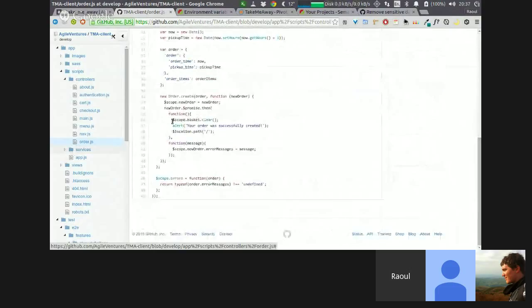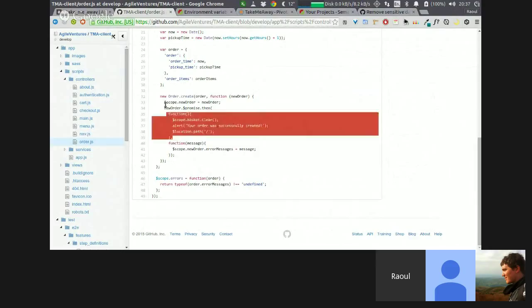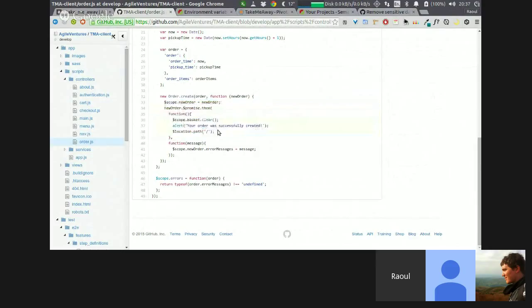Yeah, I do clear the basket, and then I redirect to the home page. What happens? Order create. This is weird. Well, in success, it should do this. It should execute this function. Locally, in manual testing, it worked. Clearly on production, it doesn't work.